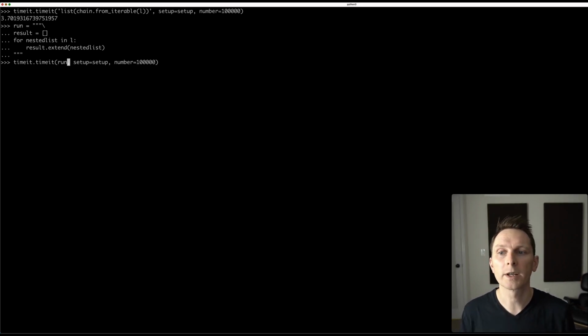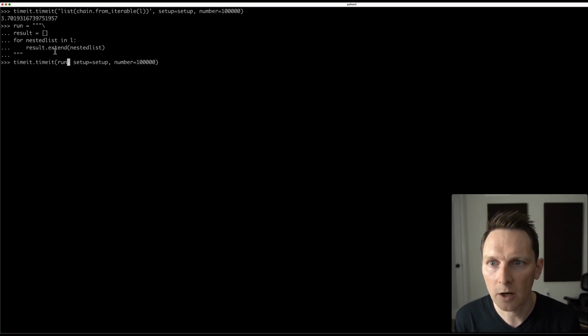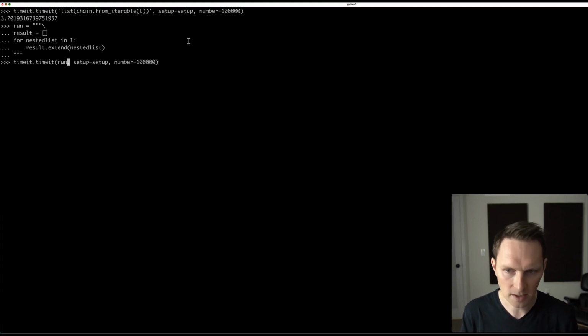And what we're expecting here is it to be either faster or slower than around 4 seconds. My expectation is maybe it should be faster because we're using extend, which we already saw is faster than using chains.